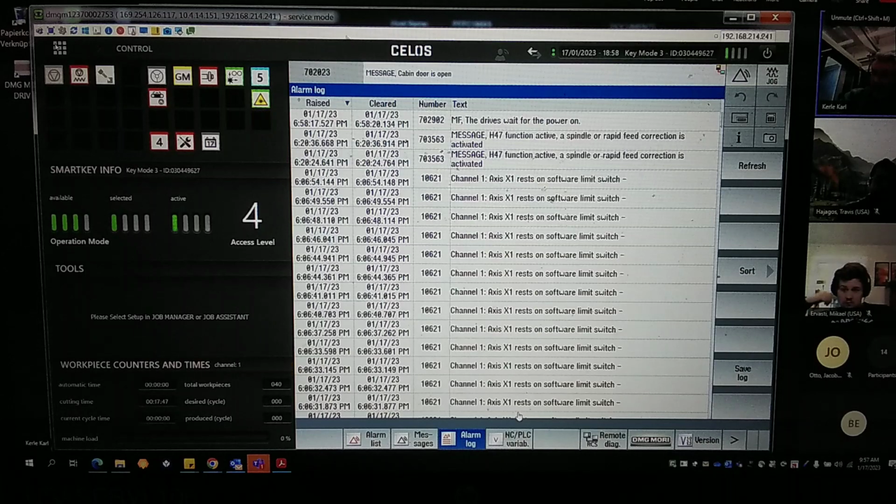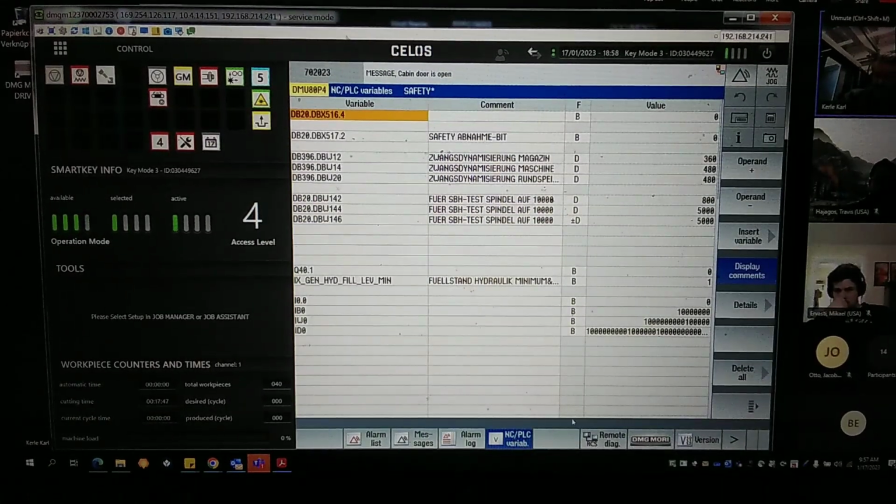Okay. Tomorrow we will talk a little bit more in detail about the function NC/PLC variable. We call it our so-called input-output table. You can check here especially data blocks. If you know the designation, you can see here the inputs, the outputs when you check out the circuit diagram. Also, you can find out inputs and outputs by using the variable list and so on.